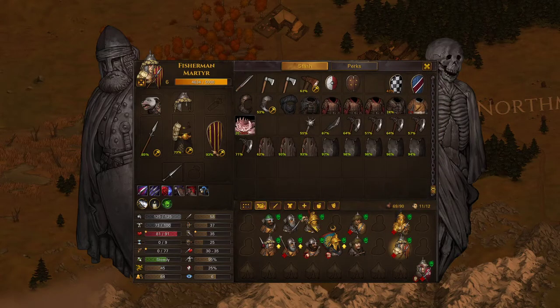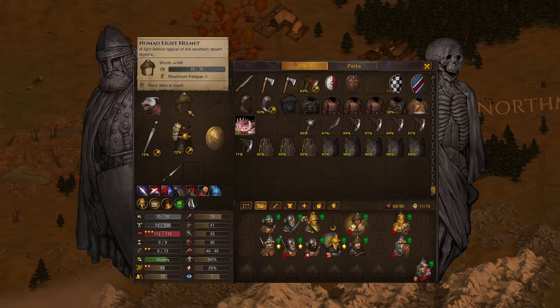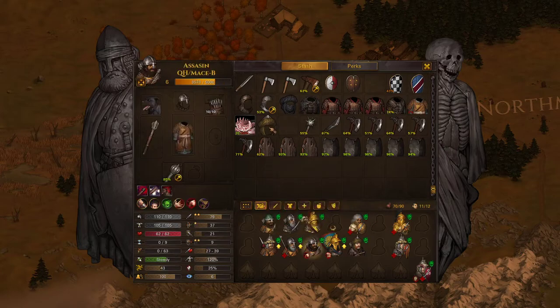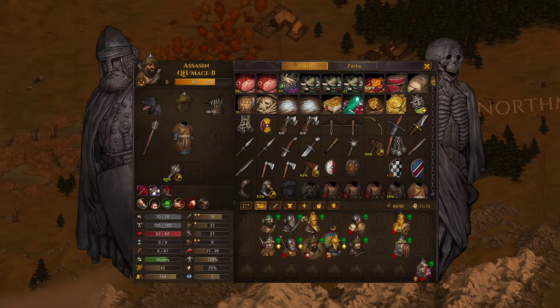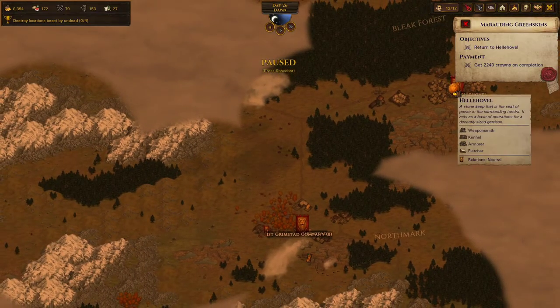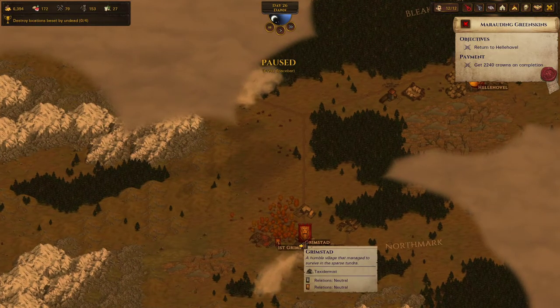Well, hold on. This should go on a Crixus. Something like this. Oh, so good. All right, time to head back to... Oh, this place, I didn't even know this. Its name is Hell Hovel. That is quite the hovel.